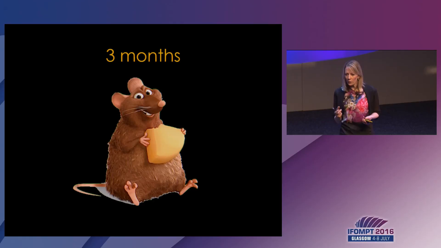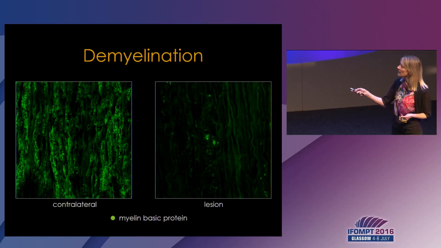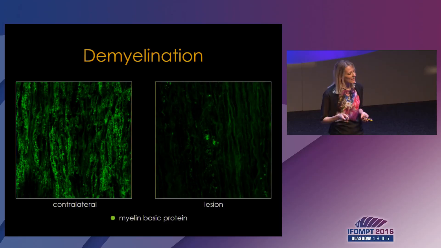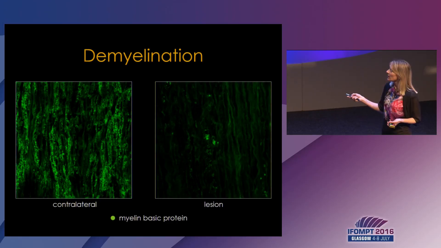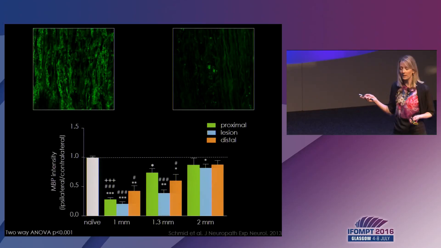I would like to show you what we find pathophysiologically in this model. Looking at demyelination of myelinated fibers: this is a longitudinal section through a sciatic nerve. The nerve on the left is normal and uncompressed — you can see a nice myelin sheath stained with myelin basic protein in green. On the right is the nerve compressed over three months, showing almost complete demyelination. When quantified, this is statistically significant and dose-dependent: the tighter the tube, the more compression and the more demyelination; less compression produces less demyelination.